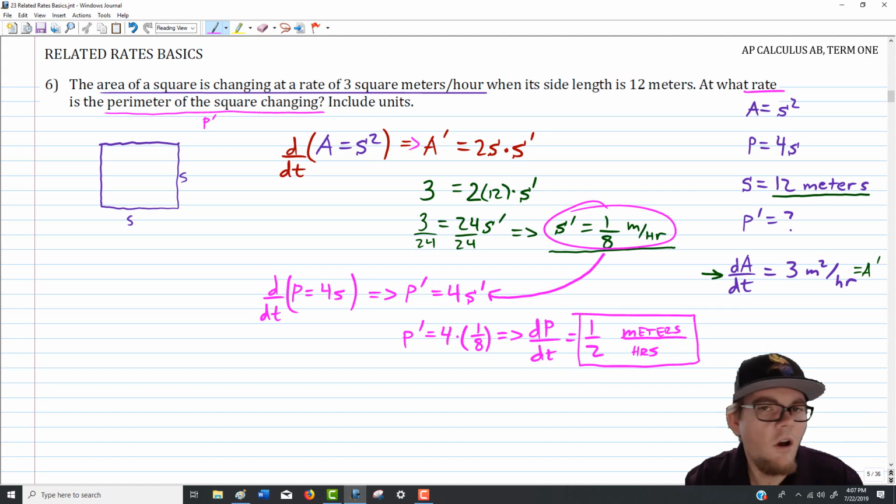So again, you'll notice you've seen all the greatest hits of things to do in a related rates problem here. You've written out some geometric formulas that were pretty simple. You've drawn a diagram and labeled it as best you could. You've differentiated some stuff. You've plugged in some stuff. And then you've identified the units correctly. And in this case, we even did it multiple times. So not too shabby, I would say.